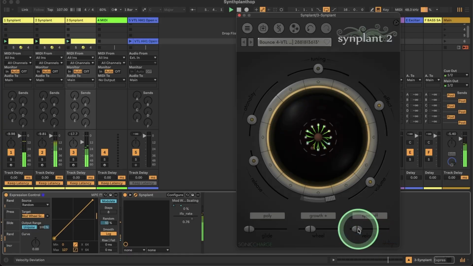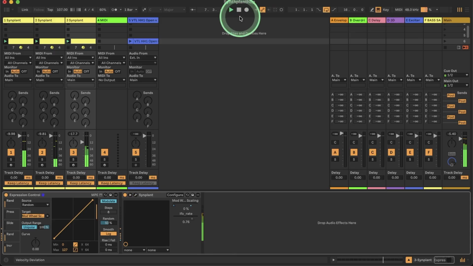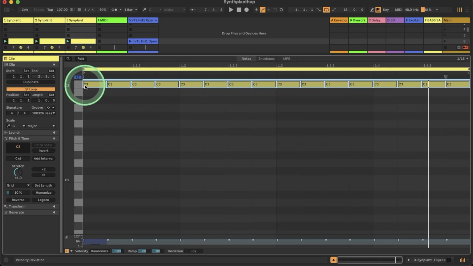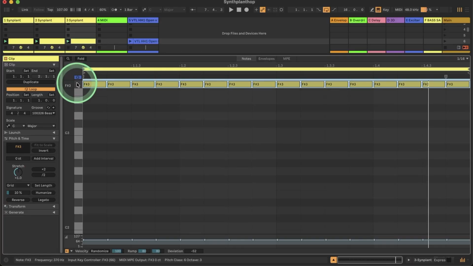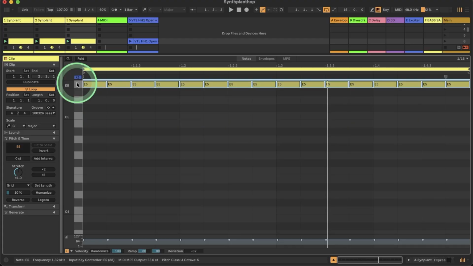Maybe less. We can go maybe higher in pitch, right? Because it's not a sample anymore, is it? It's a bit abstract. That's kind of cool.